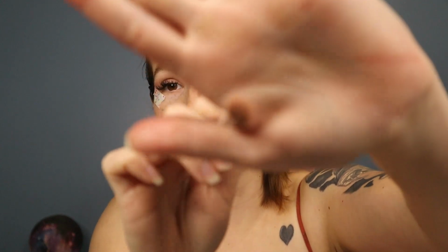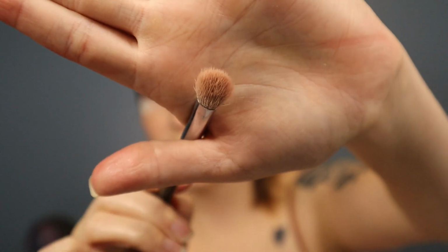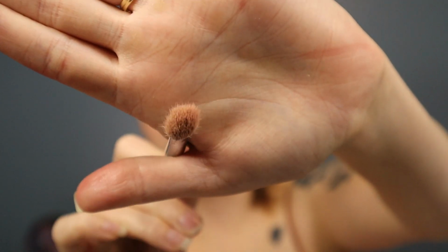And the type of brush I'm using helps me apply the eyeshadow how I want to. You probably won't be able to see it, but this is like a flat tapered brush. So it's not a complete circle, it's flat but still fluffy. The flat part of the brush helps me to apply at the angle that I'm wanting to apply it, and then the fluffiness of the brush is helping me blend everything out.